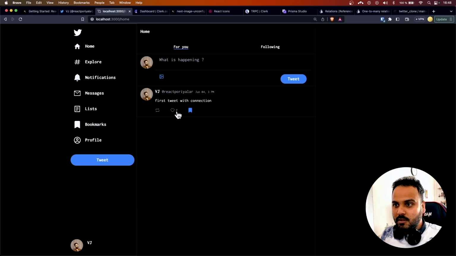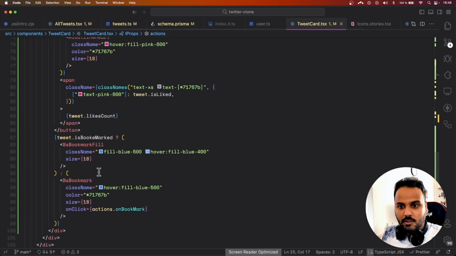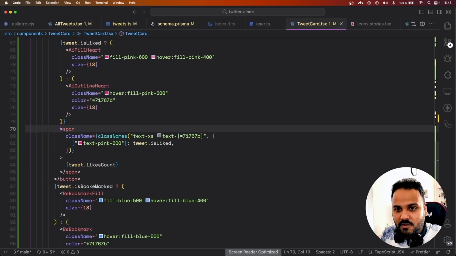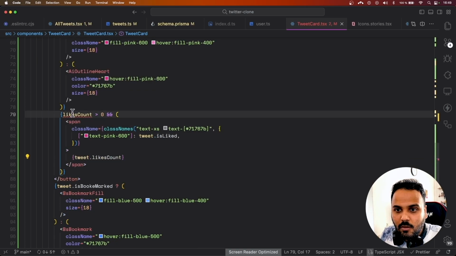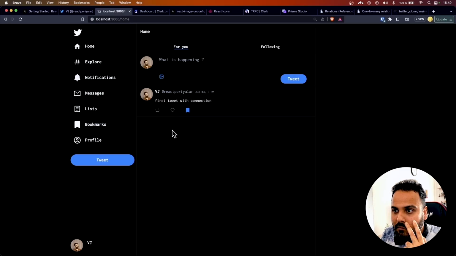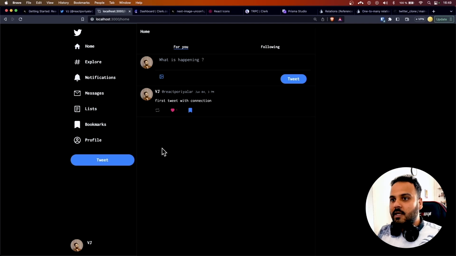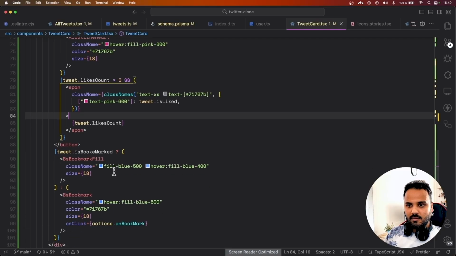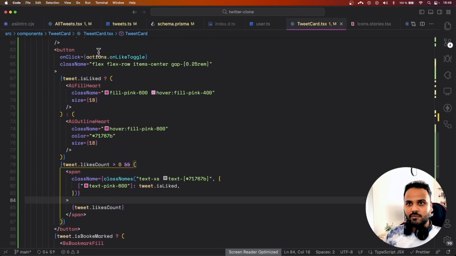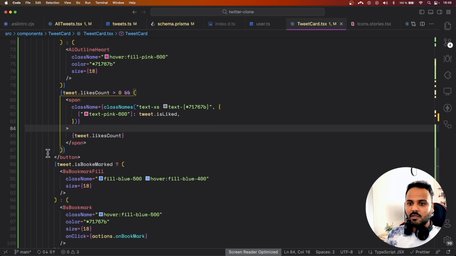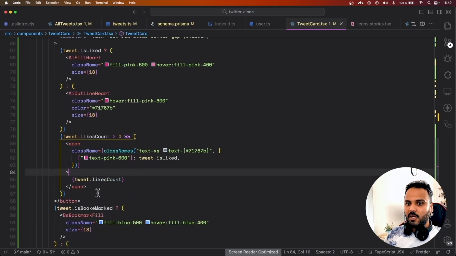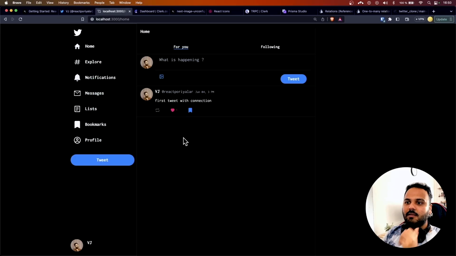It worked. I don't need to display the 0, so I'm just going to remove that. 0 is going to be a number. Yeah, let's just do likes count is greater than 0. tweet.likesCount. There you go. Nice. Now we can further optimize this by using optimistic updates. I'm not going to do that now, but this is already a good enough solution for my add and remove likes. Similarly, I can do the same for bookmarks. Maybe I'll focus on that later. This is great. I'm super happy about it.